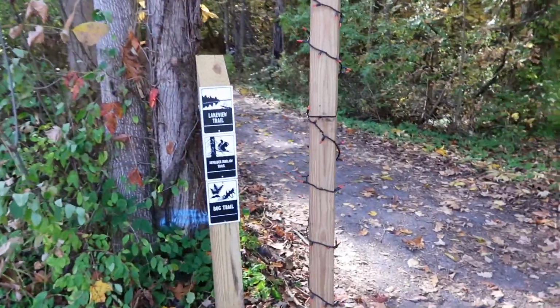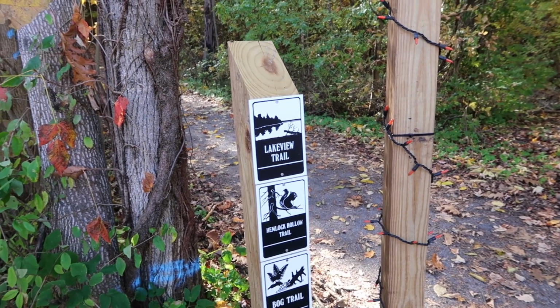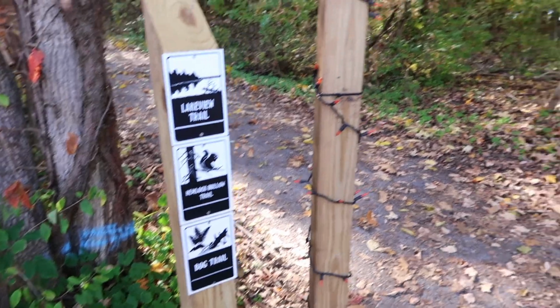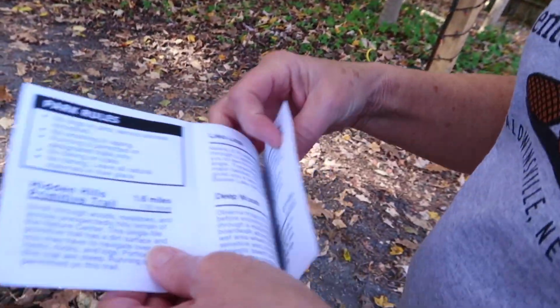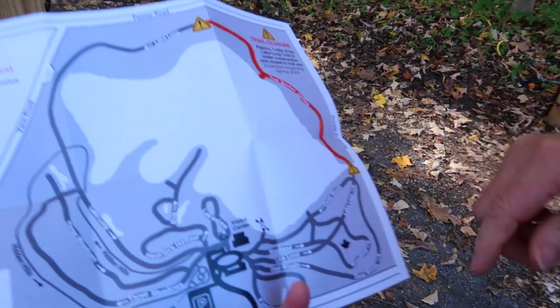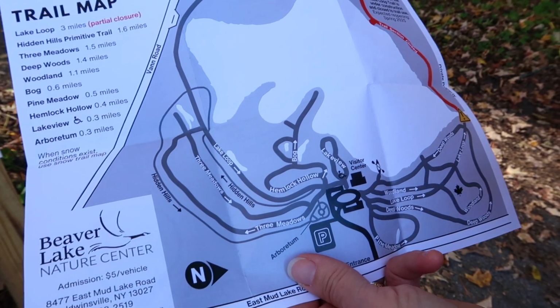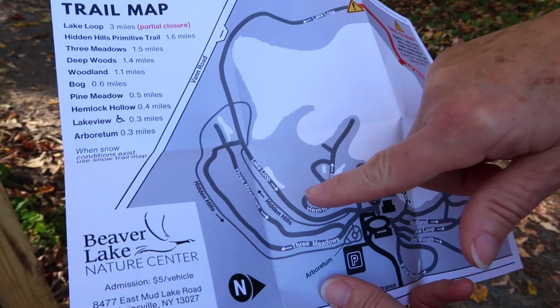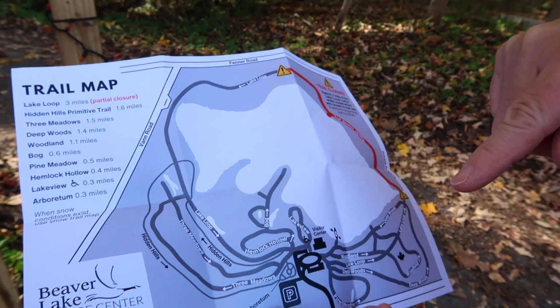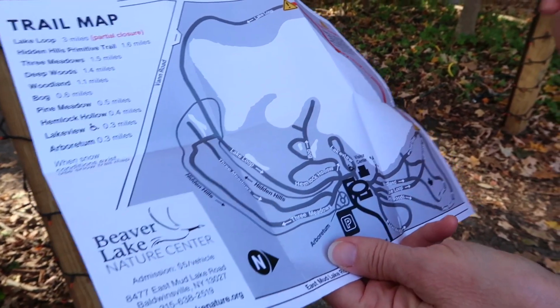Okay, so I haven't been here in a really long time, but I don't remember these being here. Is that new or is that old, Mom? It's not all that new, but they do have a new trail map. Oh. Well, that's handy if they're putting in a new trail. Yeah, because part of Lake Loop is closed because they're redoing the boardwalk. Oh, okay. So Lake Loop, that's kind of like the signature trail, all this section is closed because it was in really seriously need of repair. But they have Hidden Hills Trail, which is actually one of the snowshoe trails, but they call it rustic. It's not mulched. It's very narrow, and some areas are kind of steep.